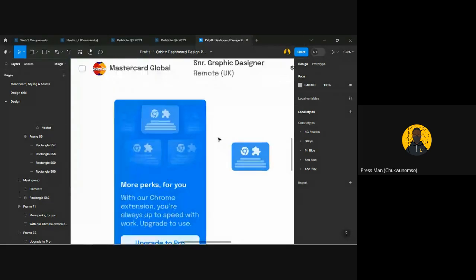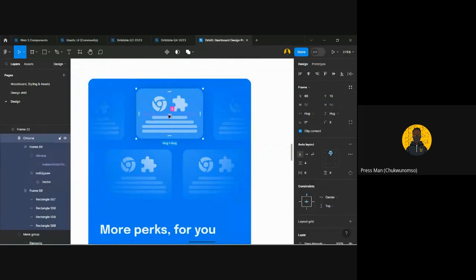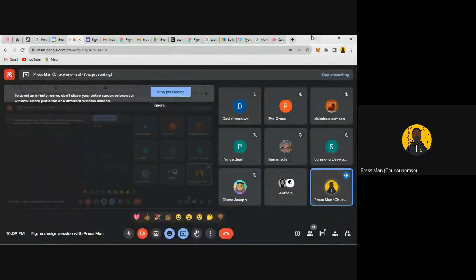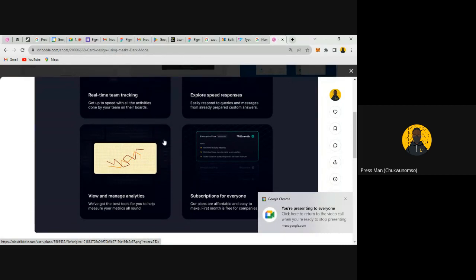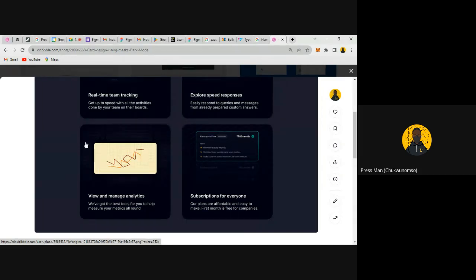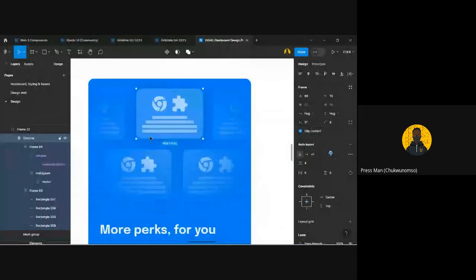What I did here is I brought this particular element outside of the group and added a shadow to it to bring that elevation. If I go back to what I designed a couple of months back, I did the same thing here. These elements are interacting with that background rectangle I created, but this primary element is not inside the group. Anything outside of the group will not interact with the mask; it will be on its own. So you can add a little shadow to improve the elevation, make it seem as if it's popping away from the screen, and it stands out. That's what I did here.